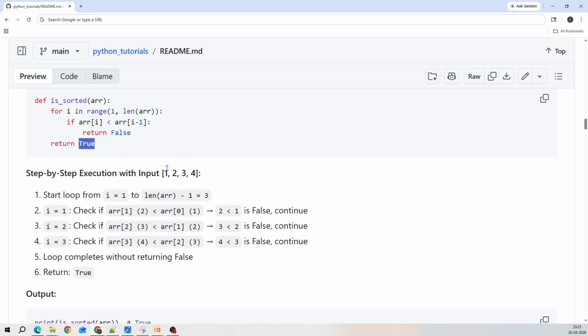So in the execution steps, we have 1 2 3 4, and we start at 1 and go up to length of array minus 1, that is 3. Here first we have i equals 1, so we are checking index 1 against index 0, that means 2 and 1. Is 2 less than 1?